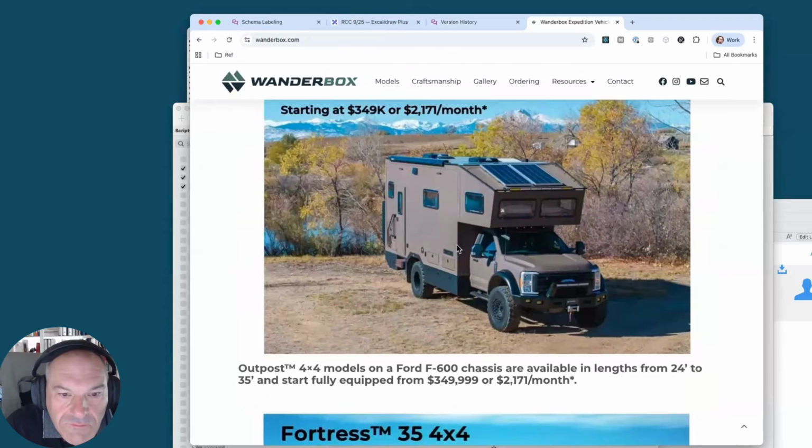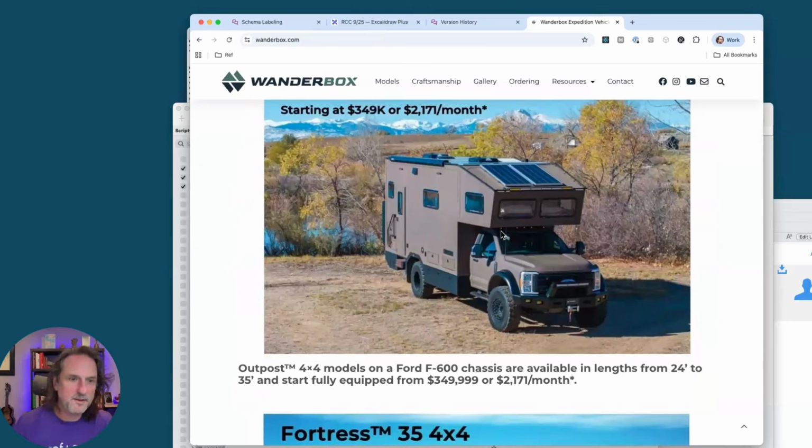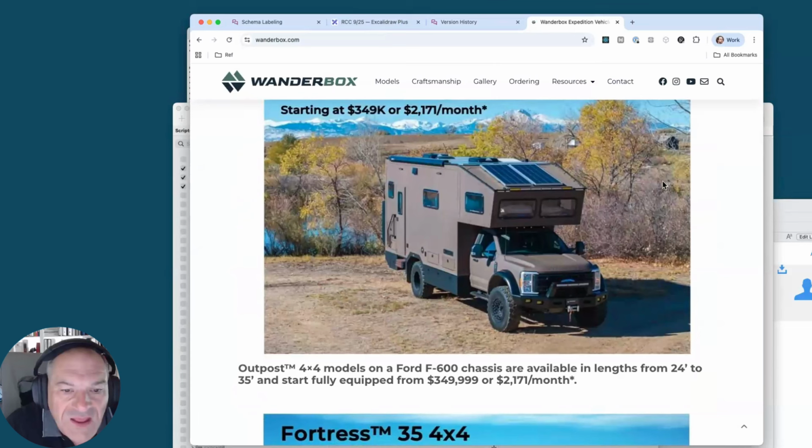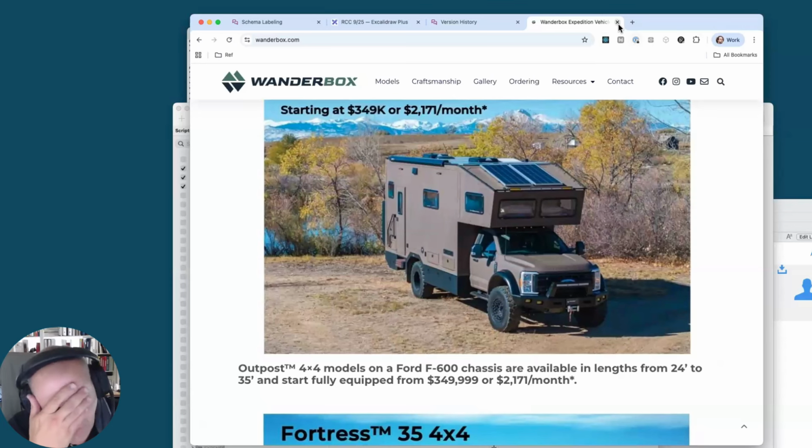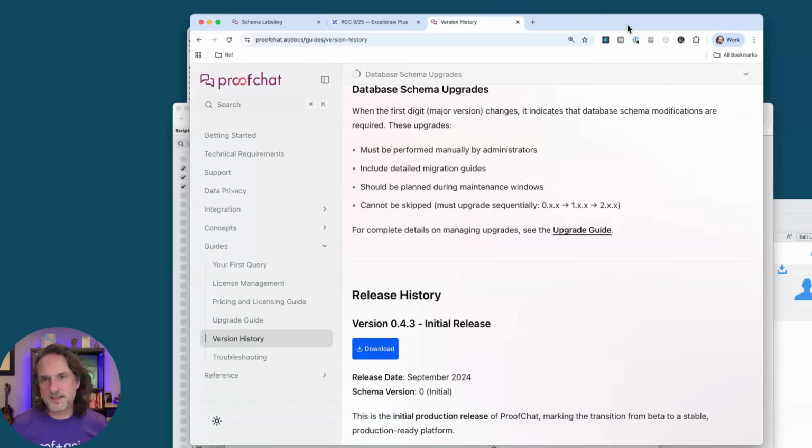Wanderbox is this one, and they're still very expensive. But the trucks alone on these are over $100,000 just for the pickup. Yeah, that's an F600. That's a big ass F600. I haven't driven more than a 350, and then they do 450. They have gas springs on them, and they're like $20,000 for the upgrade. The tires weigh 200 pounds.